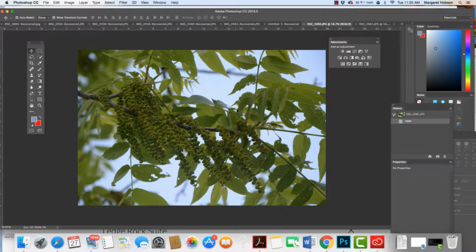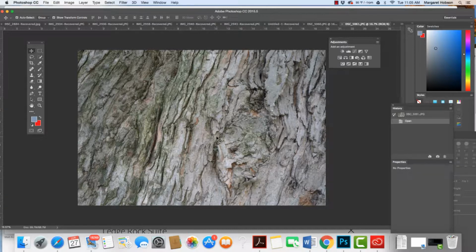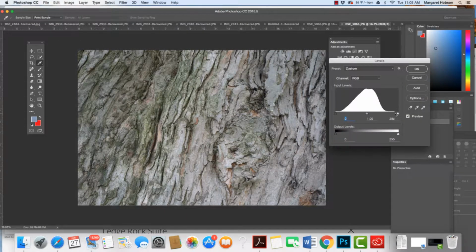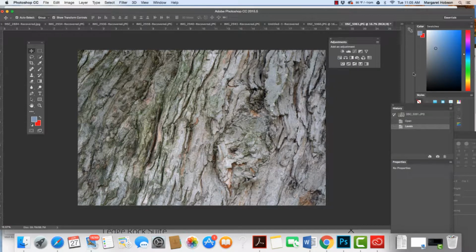All right, so to begin with, of course, I'm going to start by working with the adjustments and the levels. So I'm going to come on in, adjustments, I'm going to come to the levels, and just look at the distribution of value across my image and turn it on and off, and I can see that that improves the image greatly.